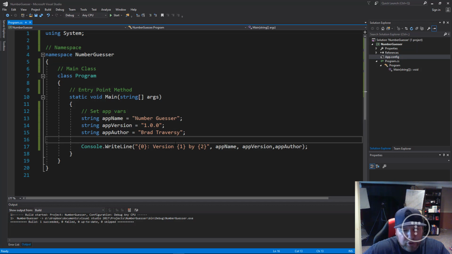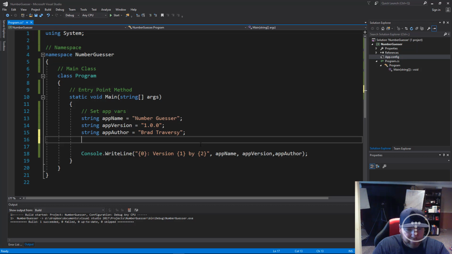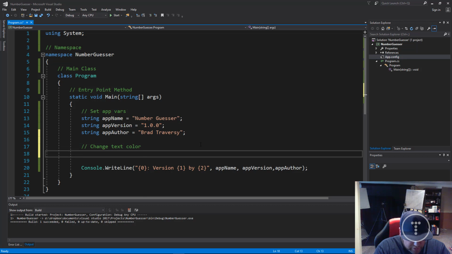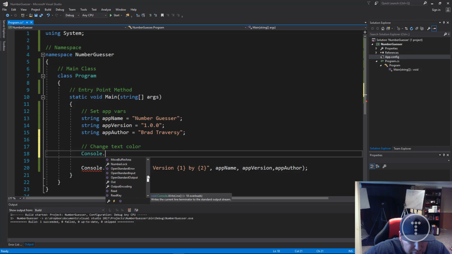So now what I'm going to do is show you how we can actually change the text color in the console, because I want this application intro or header to have a different color. So what we're going to do is go right above where we did the WriteLine, and let's put a comment in here, and let's say change text color. And to do this, we can say console dot, and then if we look here, these are all the different properties.